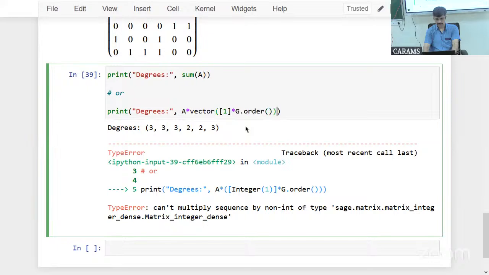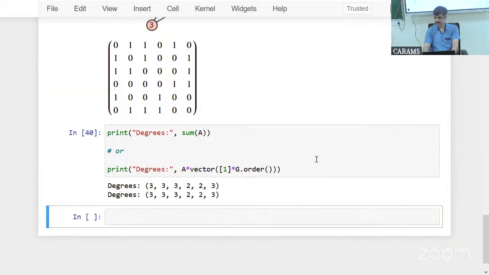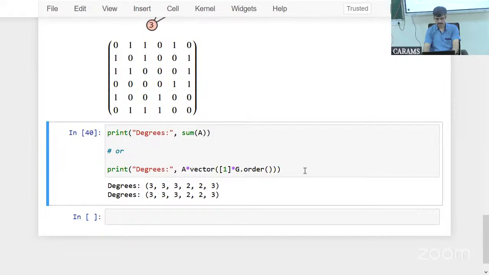Actually, there is probably a function to directly give the all ones vector also. Okay, this is one way. In this case, row and column sums will be the same because it's a symmetric matrix.